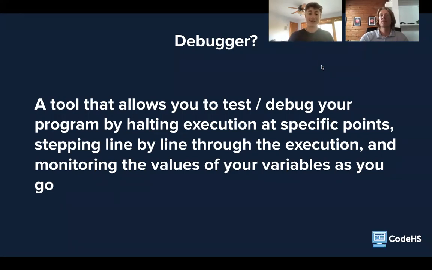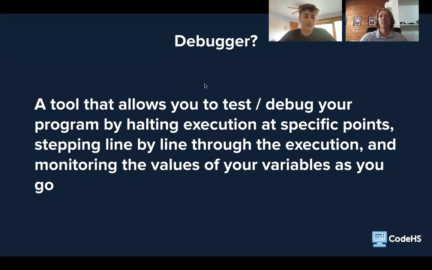A lot of times this can illuminate some misunderstandings. It can show you that your program execution is going to a place you didn't think it was going, or it can show you the state of your variables, what values are stored in them at this point in the program. Maybe you thought they were holding different values. Once you get in there and start printing things out, it can really help in the debugging process.